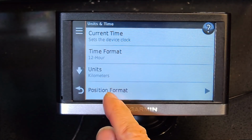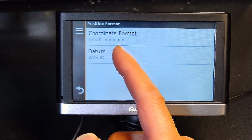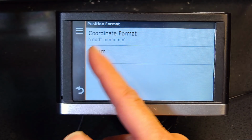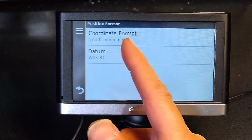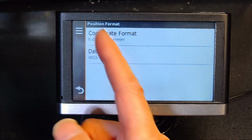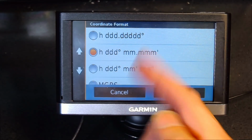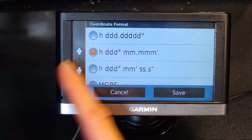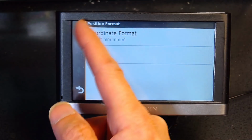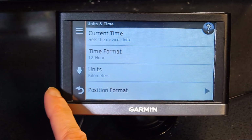And position format, let's see what that is. Coordinates. You can enter the coordinates in degrees, minutes and seconds, or the other format, which is datum. I like the default one much better. The default is the best. You don't want to change that. You can restore that to the factory default. You don't want to mess with those. Okay.